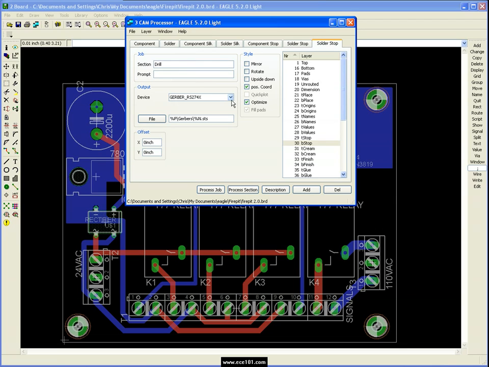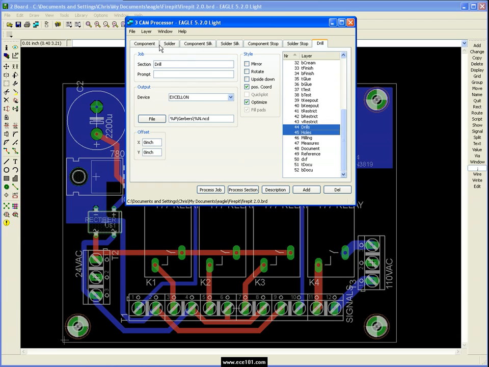And for this, you actually need to select Excellon as your device. Some places use a binary format of some sort. It's a little old, and so you probably won't run into that, but just to be aware of that, you need to make sure that you're using the correct devices. And I call this NCD for NC drill file. For this, we just want the drills and the holes.